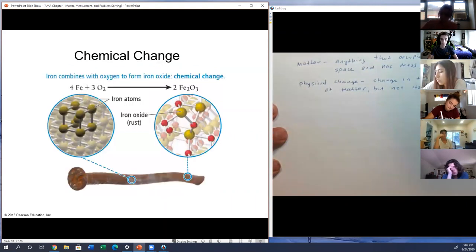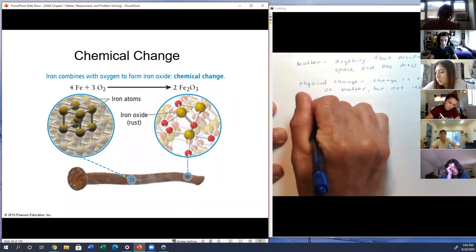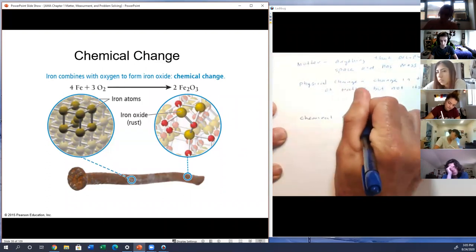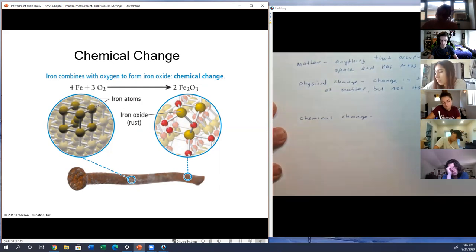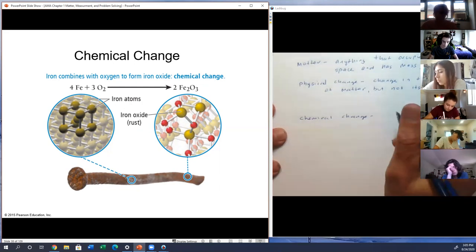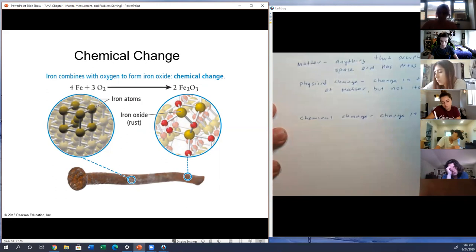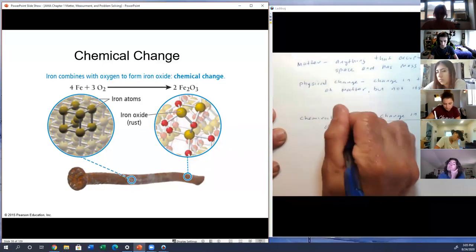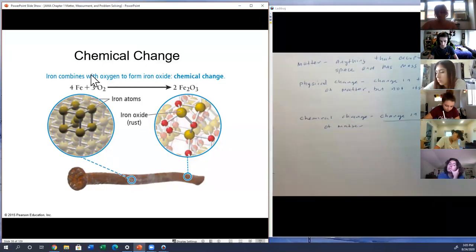That's in contrast to a chemical change. All right, a chemical change is a change in appearance and composition. Actually, sometimes the appearance doesn't always necessarily change, so I'm going to define it as a change in the composition of matter. Right, so for example, when iron rusts, you initially have iron atoms, which look something like this. They combine with oxygen, and now you form a whole new substance. Notice the composition has changed. You have a different substance after you rust, okay? So that's a chemical change.